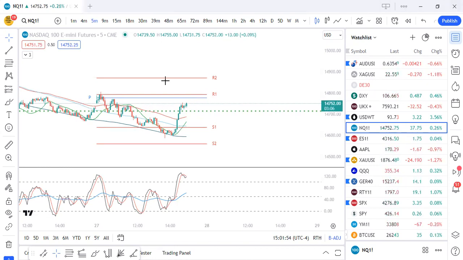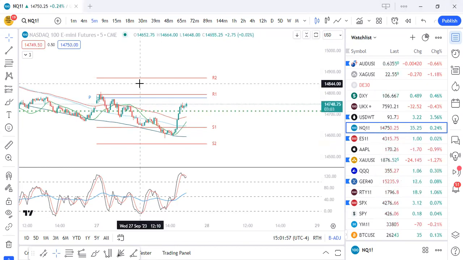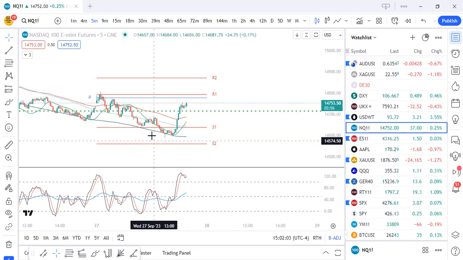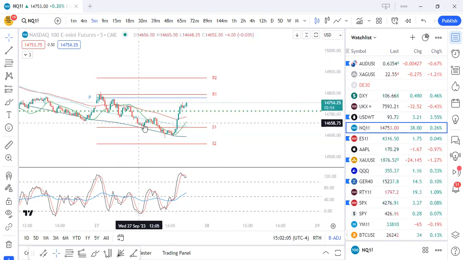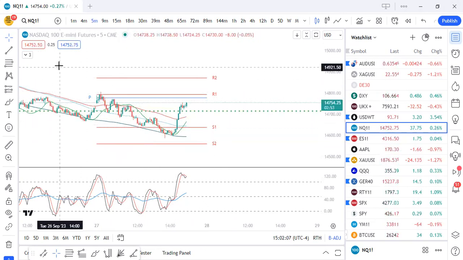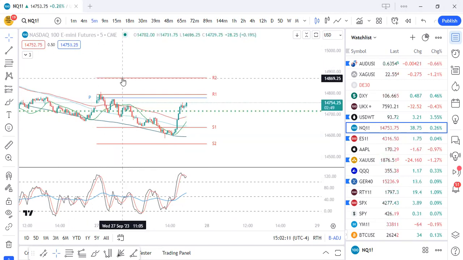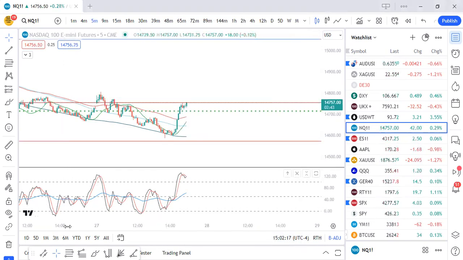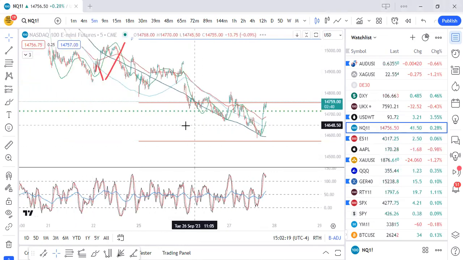And this is a very good strategy. I don't know why you guys don't look at it. Only a few people look at it. But this works very well on intraday, as you can see. It works so nicely even today. So intraday, this strategy is very clear. And if you go to the weekly, you can also keep an eye on the weekly. It will give you an overall picture of the whole week.